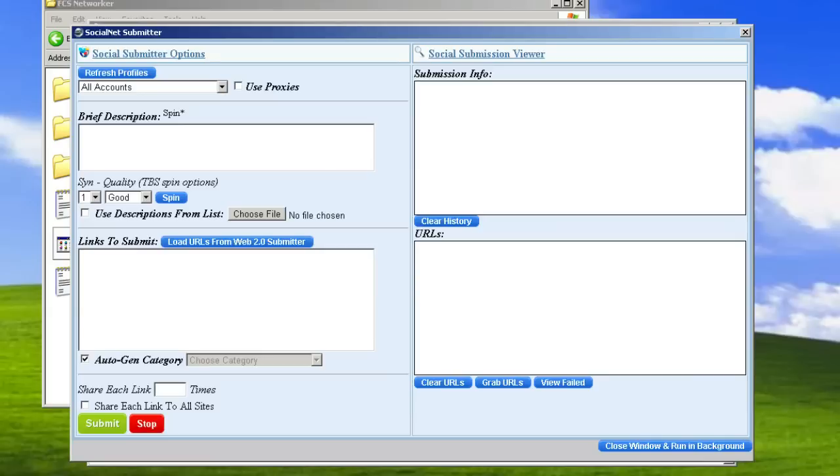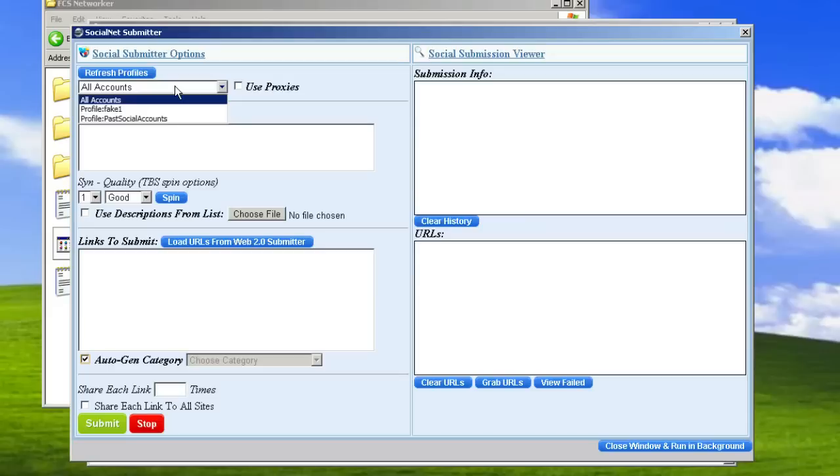So guys, this is the social submitter. Right now, this social submitter is very much still in beta, so don't be surprised if this layout and everything changes pretty drastically in the next few weeks and months. But we'll just take a look at what we got now. Now it's working, and even when we do make changes, a lot of this will still be the same.